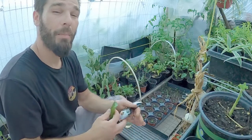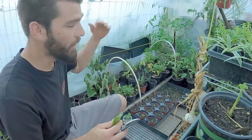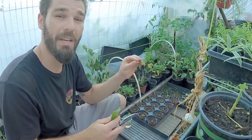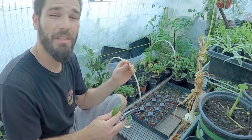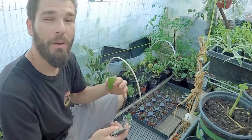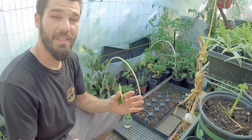Outdoors we get about a 50 to 60 percent success rate with our cuttings, but in here in our little greenhouse with all our shade, cool water, and the right protection for your plants when you're taking cuttings and propagating them, we've had ourselves an 80 to 90 percent plus success rate. We're learning a lot about propagation and what it takes to propagate out a whole nursery's worth of plants, because that is the goal.